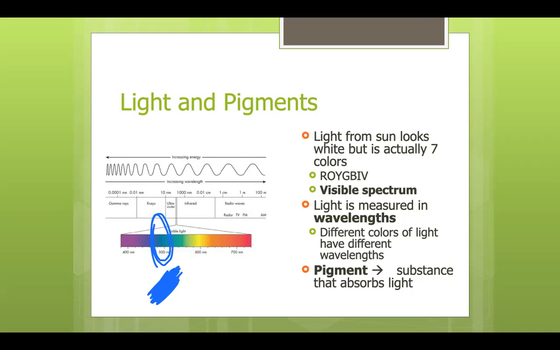If I change to red, then the pigments here are absorbing all of this and only reflecting around 700 nanometers of light, which is why it appears red. Yellow, same thing. If you're in the yellow category, you're around 600 nanometers. Of course, we're talking about a range, but around 600 nanometers is being reflected back at you and everything else is being absorbed.